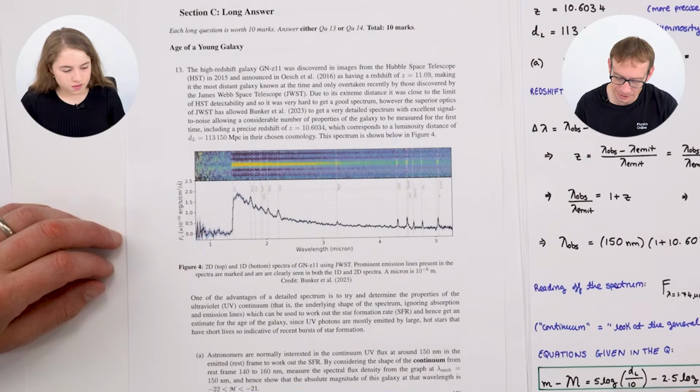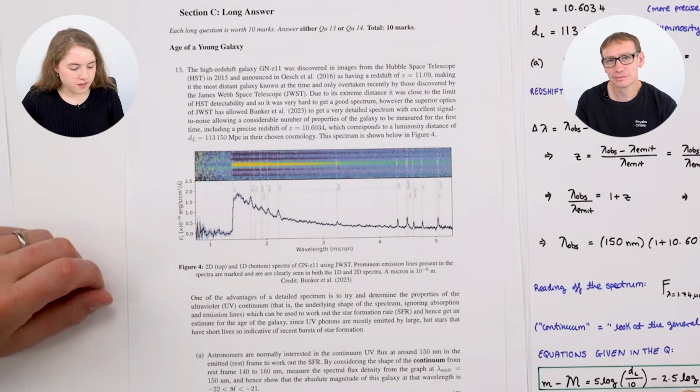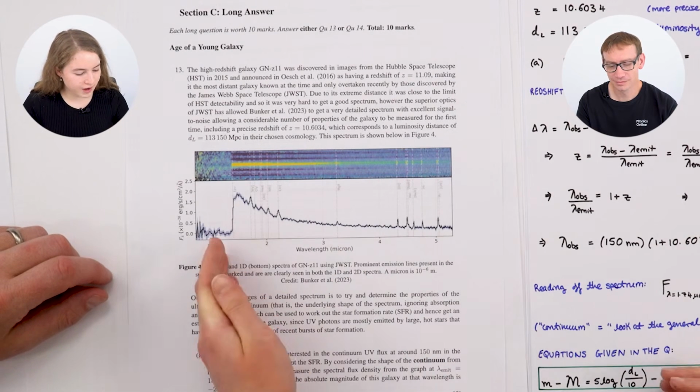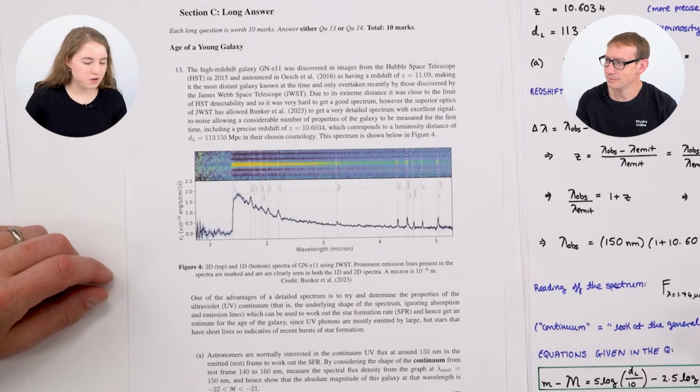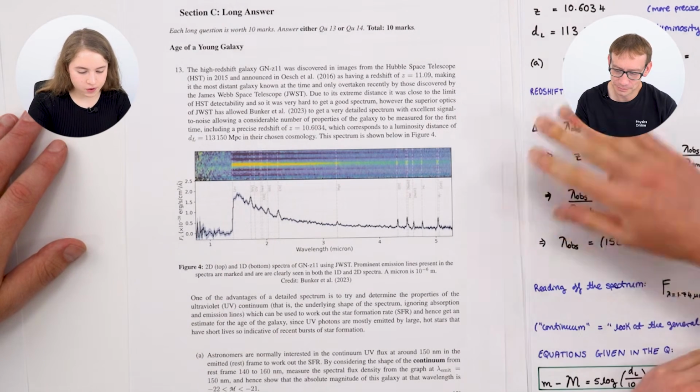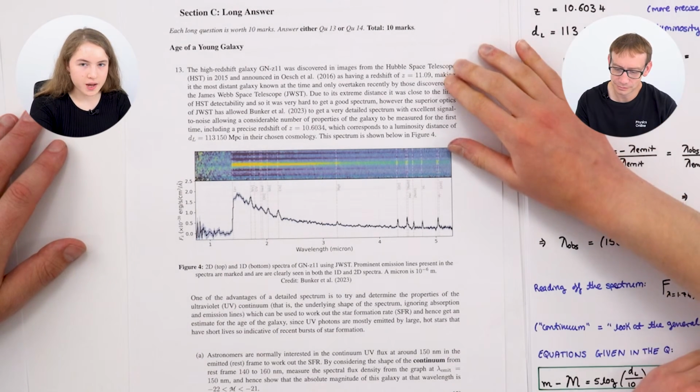Okay. This one slightly reminded me of some of the data analysis questions that you might get in the International Olympiad, because you've got a graph, you're extracting some data from it, then you're using that data to work out some of the things. All right, let's get into it. As I mentioned, the first thing I did was I went through and wrote down the values that we've been given in this preamble here.